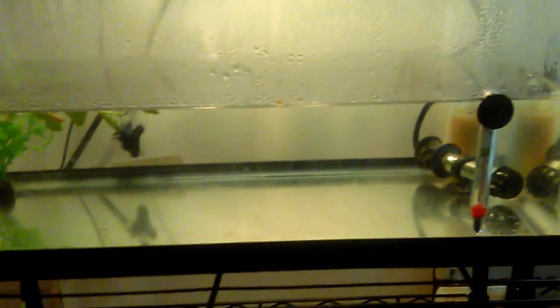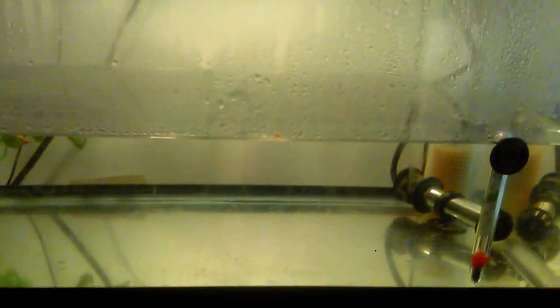And that's probably another reason why the male ate his eggs. Maybe it was because the temperature dropped, and sometimes temperature changes will cause the male betta to eat his fry or eat his eggs. And that's happened to me in the past. I know it sounds weird, but if the temperature were to drop, and I've seen it drop sometimes below 76, especially at night, because right now it's at, let's see if y'all can see this too. Yeah, it's about at 78.